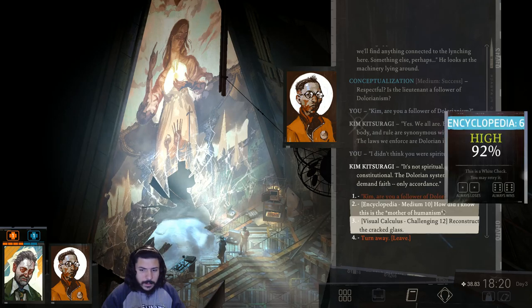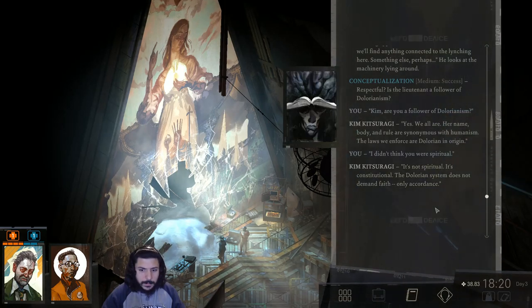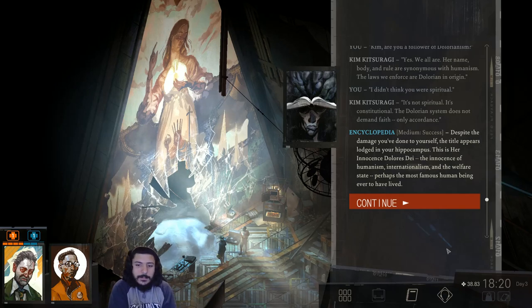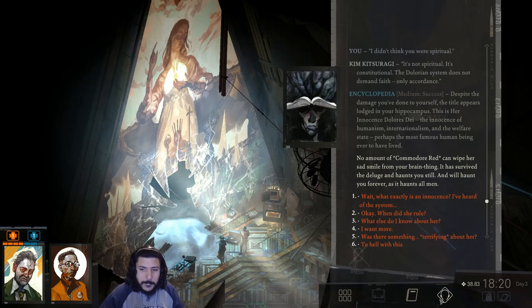So let's try first, Encyclopedia. Despite the damage you've done to yourself, the title of Knowledge Reigns Supreme. This is her innocence, Dolores Day. The innocence of humanism, internationalism, and the welfare state. Perhaps the most famous human being ever to have lived. No amount of Commodore Red can wipe her sad smile from your brain. It has survived the deluge and haunts you still, and will haunt you forever, as it haunts all men.